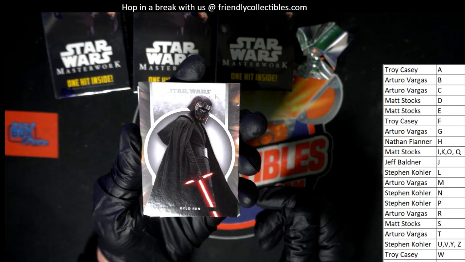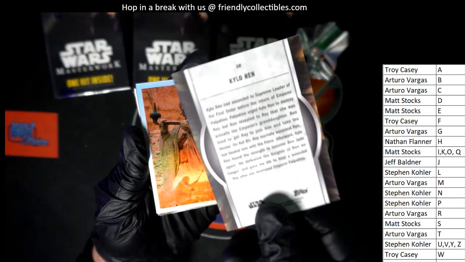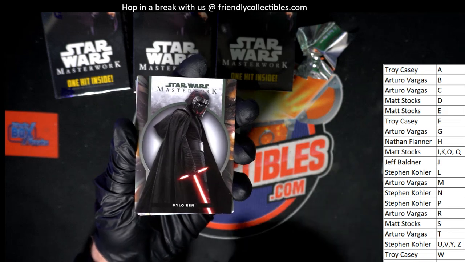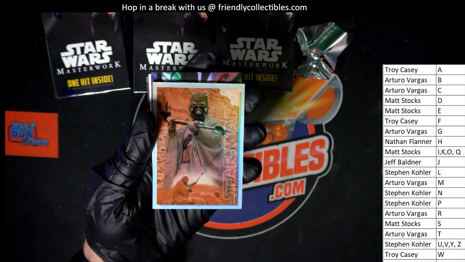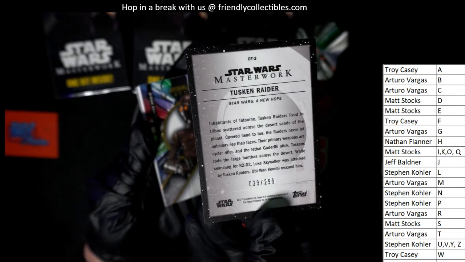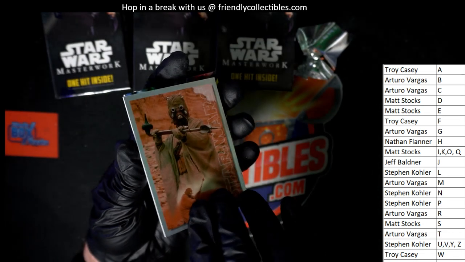All right, the very first hit out of here is a Kylo Ren. Very first card, Kylo Ren. Letter K. All right, Matt. Matt S., that's your Kylo Ren. What is this? It's a Tusken Raider parallel. It's number 299. Tusken Raider, letter T.